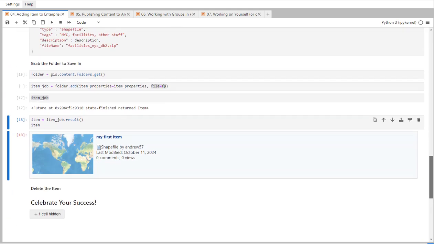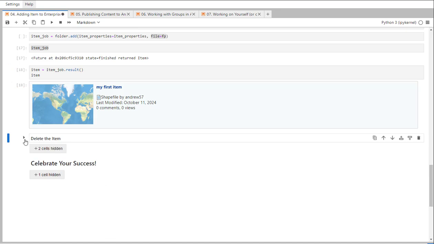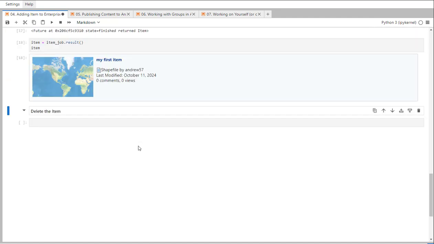Once we're done with the item, we can go ahead and delete it. And for ArcGIS Online, because of the new delete function with the recycle bin, you want to make sure that you do permanent delete true, so it'll delete the item and it returns a boolean.